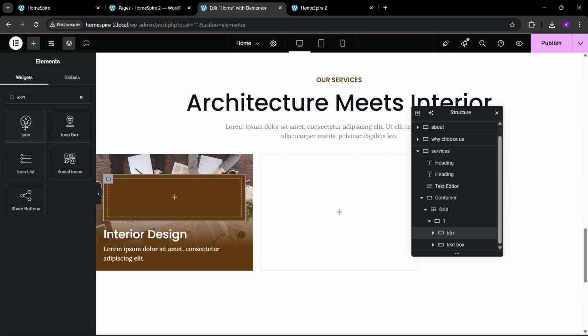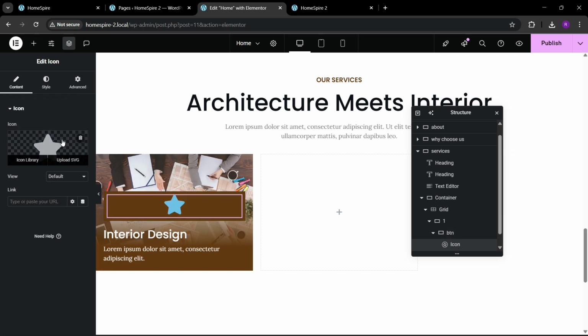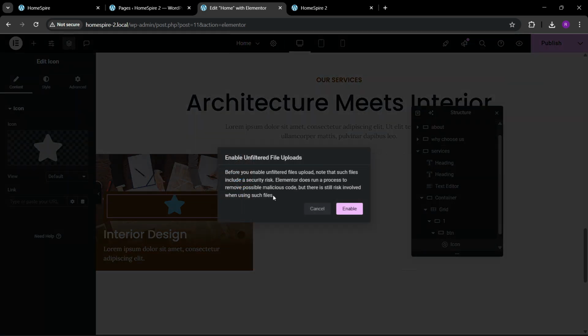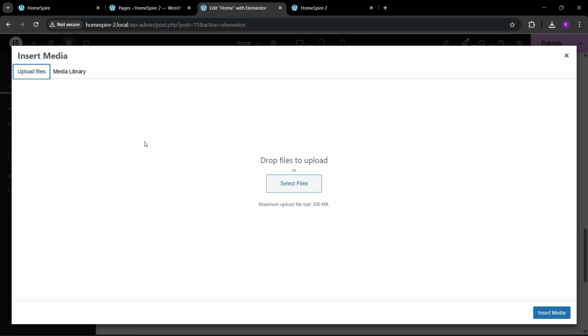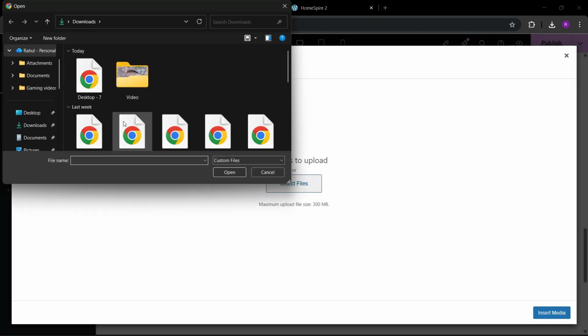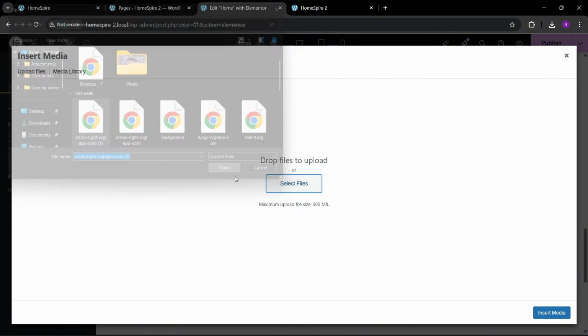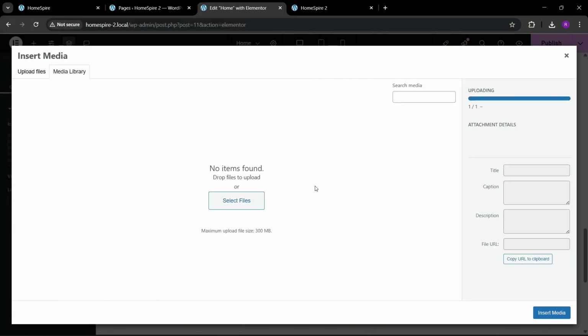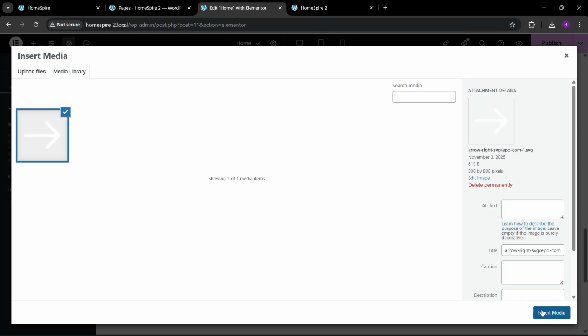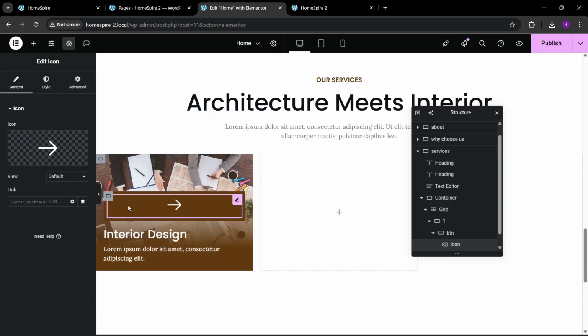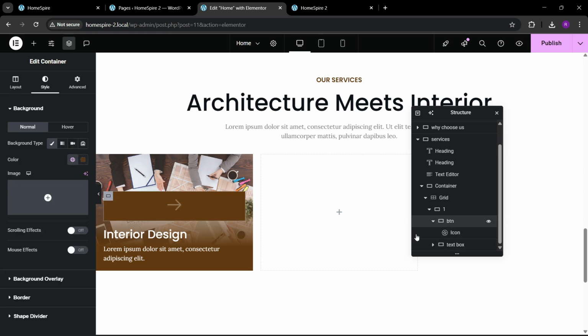So we can choose the icon. We can choose SVG. So I think I have some SVG. This is the arrow, right? I think this is the SVG. I will give you this SVG also in the folder with the video. There this is. So now we can choose this button.